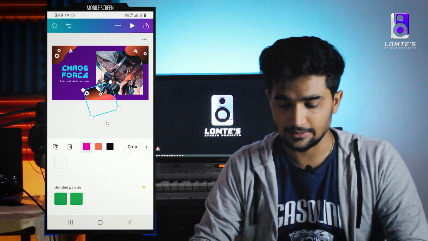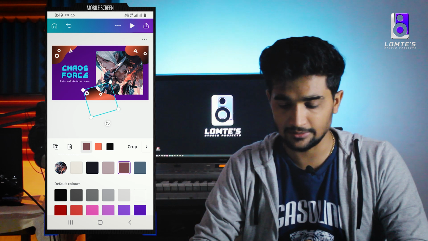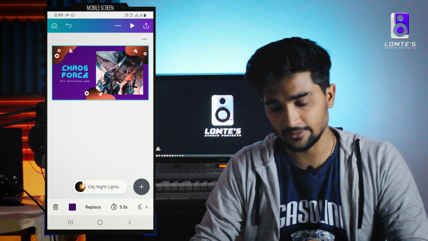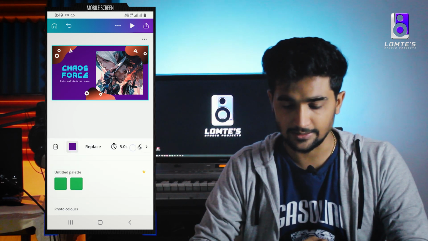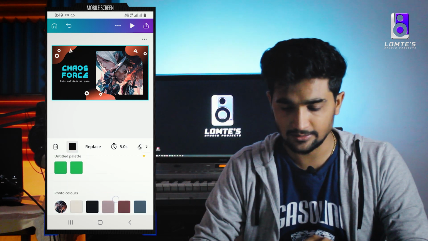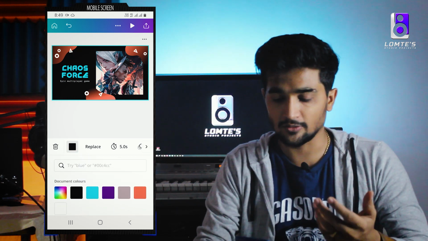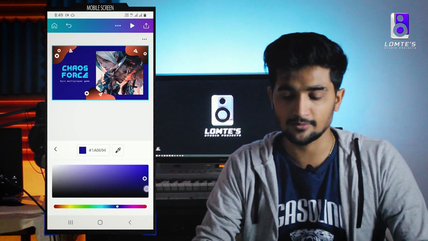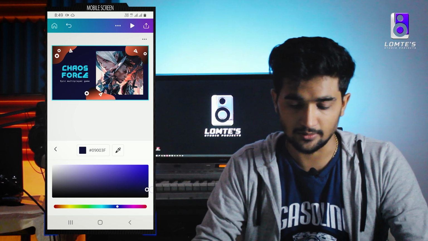Here I'm gonna do the same thing, but there are three colors, so I'm gonna select another color. Yeah, this looks fine. There is a gradient look in it. That's great. Now we're gonna change the background. I'm gonna keep the background black. Instead of black, we can also choose a blue shading in the black, so it looks very awesome. As you can see, I like this color.